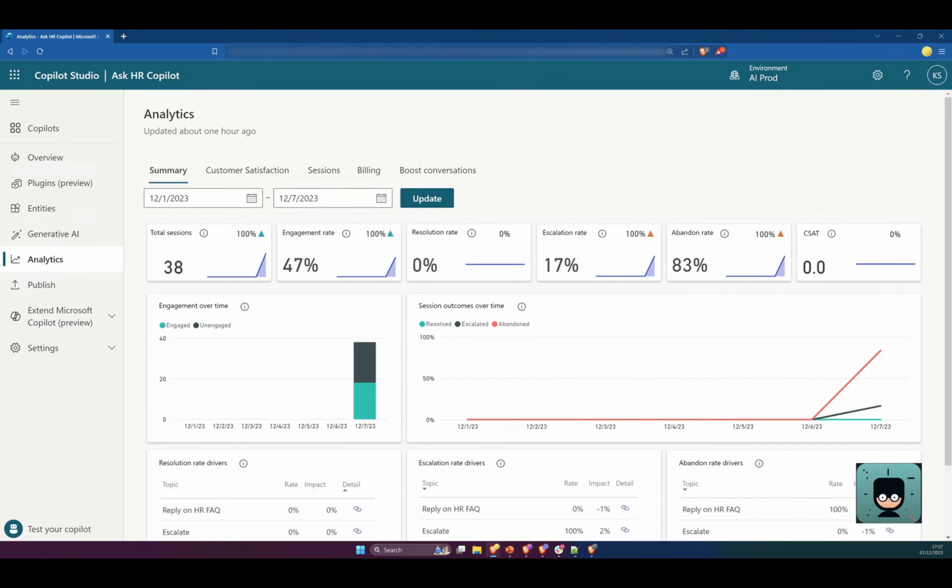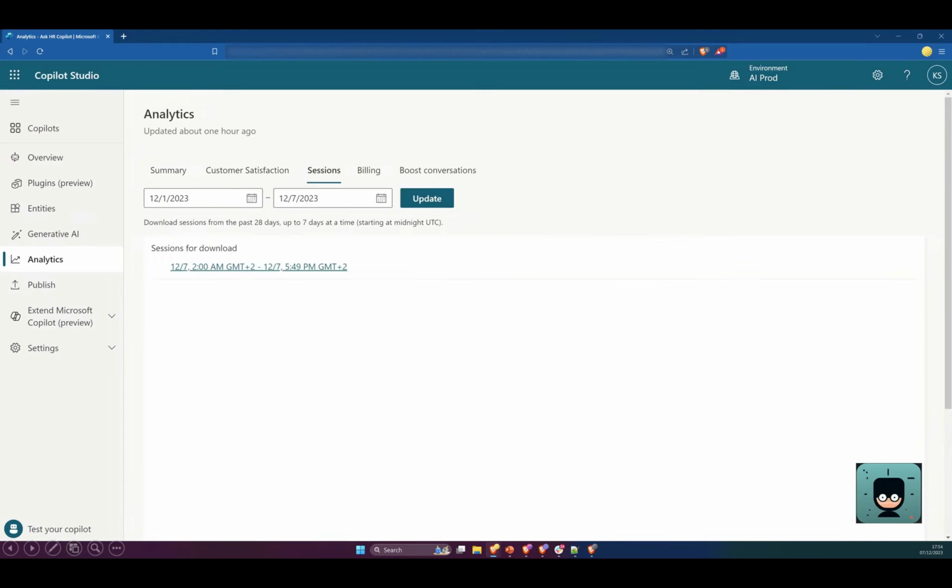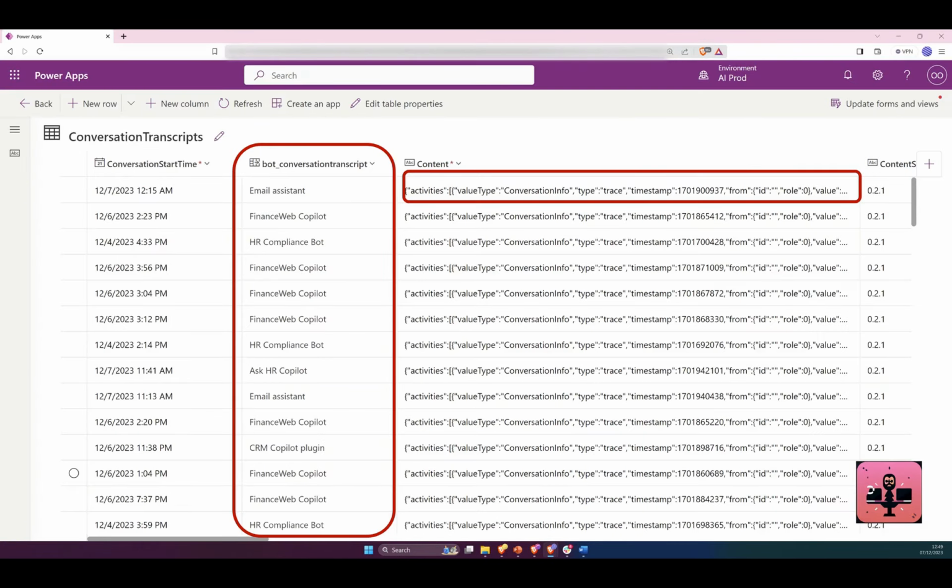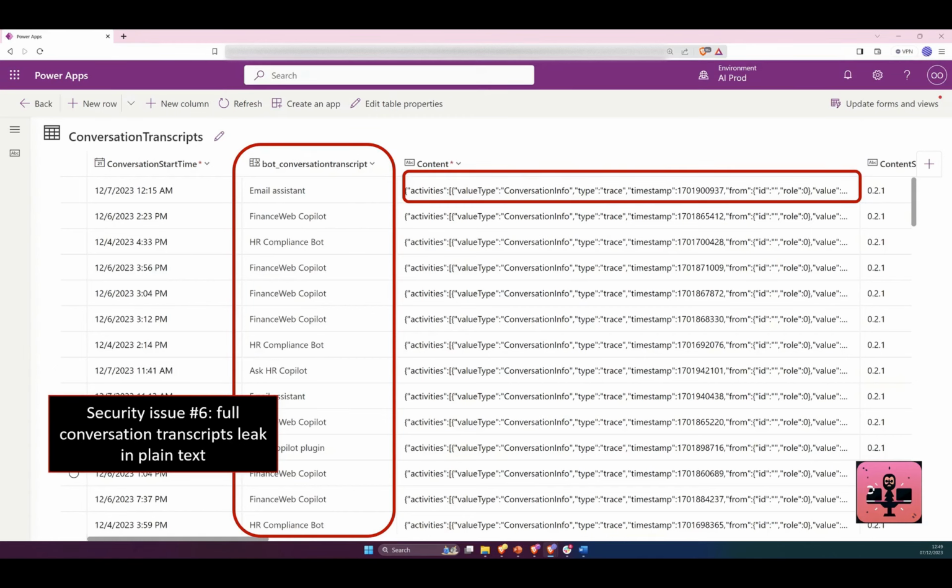Once you build that Copilot, you want to make sure that your users are using it correctly and that you can make sure they are having a good experience. So Microsoft provides full transcripts of a lot of the conversations that people are having with the bot, everything that the user has said and everything that the bot said in response, including the data itself. And unfortunately, this is all available in a single table for all of the bots that are developed in the same environment. And many people would, of course, have access to this shared table. This would be a table with all of the transcripts for all of the bots, including all of the content.